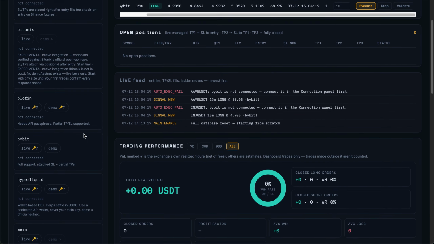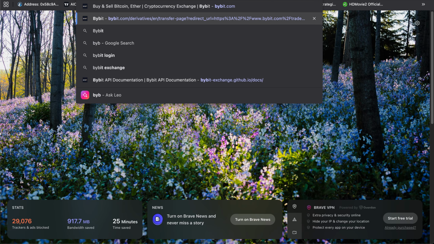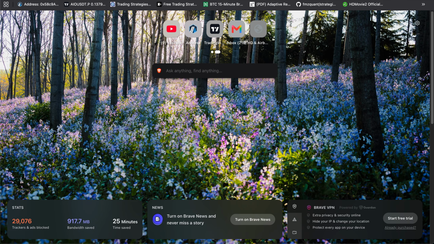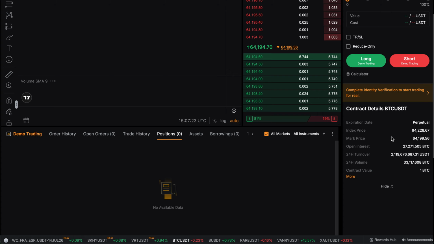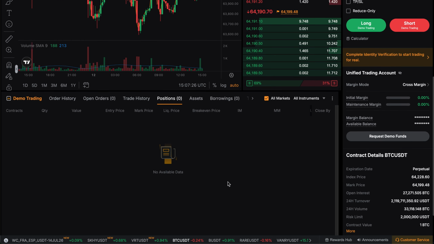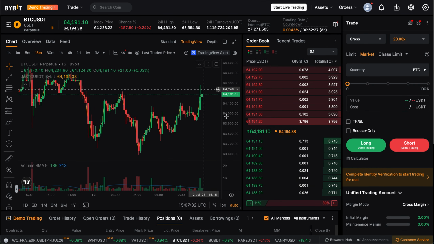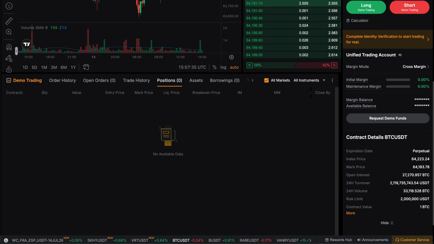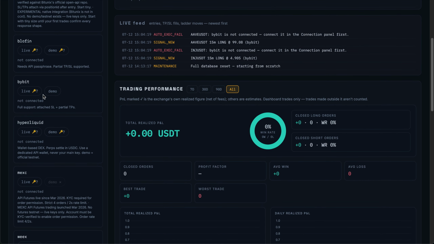Okay, now to show you how it works, I have created a Bybit demo account, and let me open that. Right, and as you can see, this does not have any trade, it has 0 positions. Okay, and you just have to come back to the screener now, right? So I have already set this up in the file. As I said in the beginning, all you have to do is apply the API keys into the setup file and you are done.